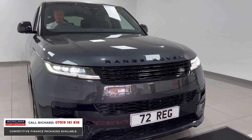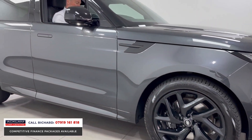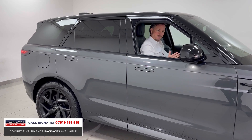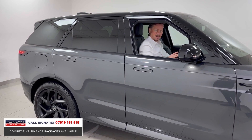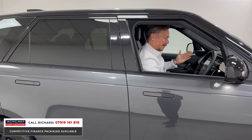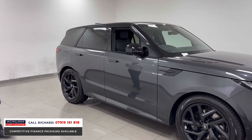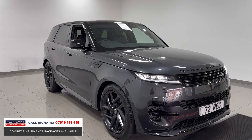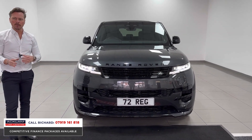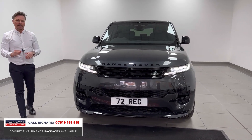It's got a full factory black styling package and 22-inch SV bespoke wheels. With 440 horsepower and just over five seconds nought to 60, it's a lovely car. It's the fact that it's a hybrid that makes it a real seller — there aren't many of these for sale. It looks great value, we've priced it really well, the color is amazing, and the technologies inside and outside are exceptional. It's muscular, sexy, and a brilliant car.